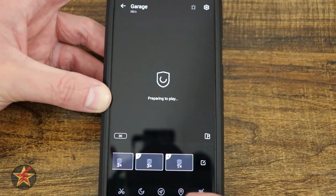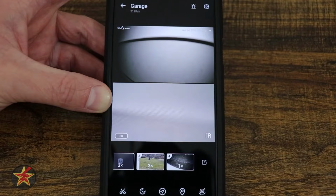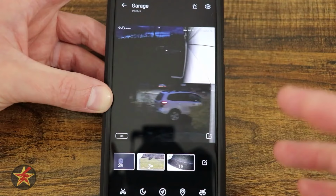Last icon we have is a 360. Selecting this will have the camera rotate and check itself 360 degrees. In my case, I have it very close to a wall, so I can't really see much. And if I had the IRs on, it would blow out the IRs. So just keep in mind where you have this place can determine the amount of visibility that you have.